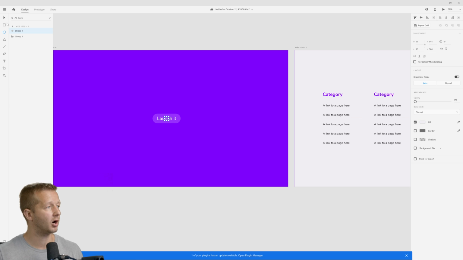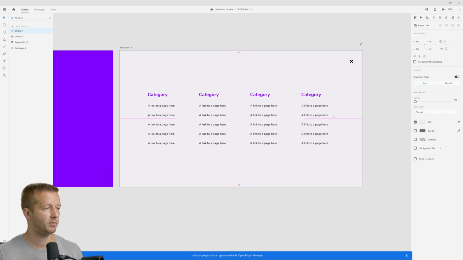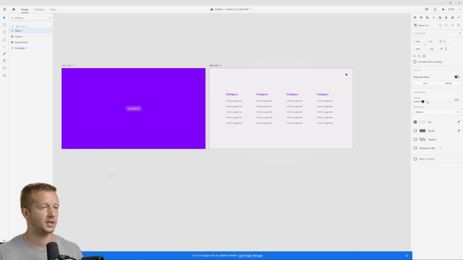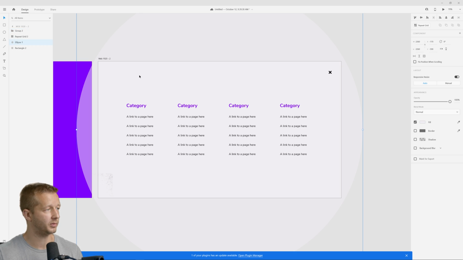All right, so from there, we go ahead and copy that, select this artboard, paste it, and then make this really big. We can't see it yet, so we take the opacity up to 100% and make sure it just extends outside of the four corners here of this element. So then temporarily, we're gonna drop this beneath those two elements.